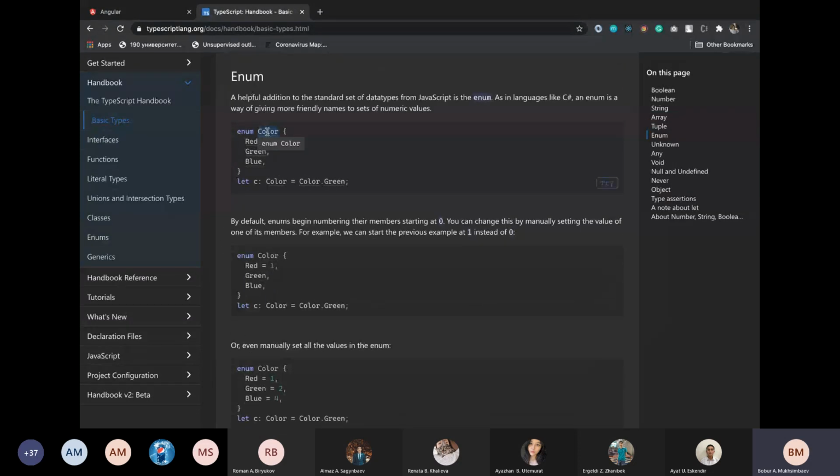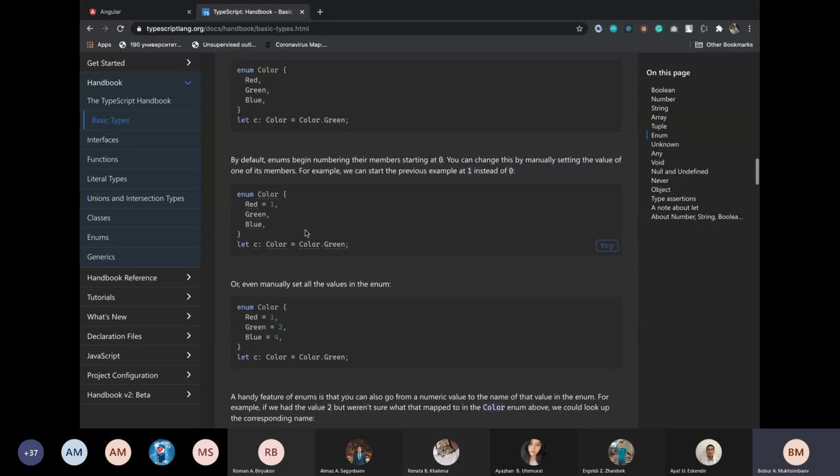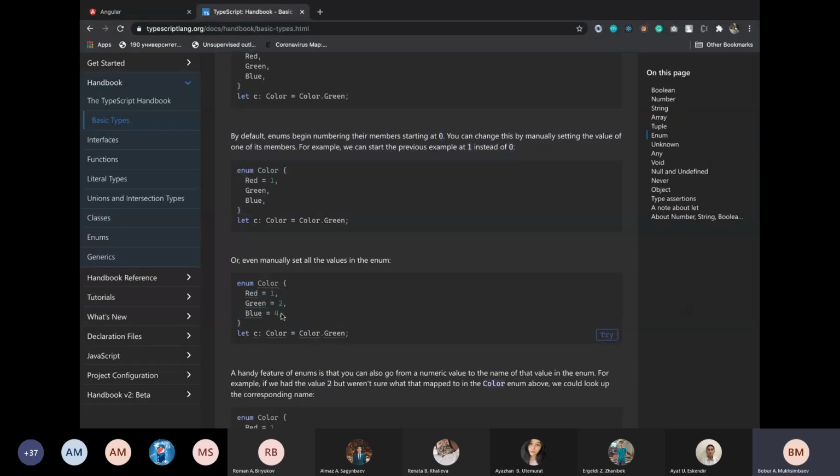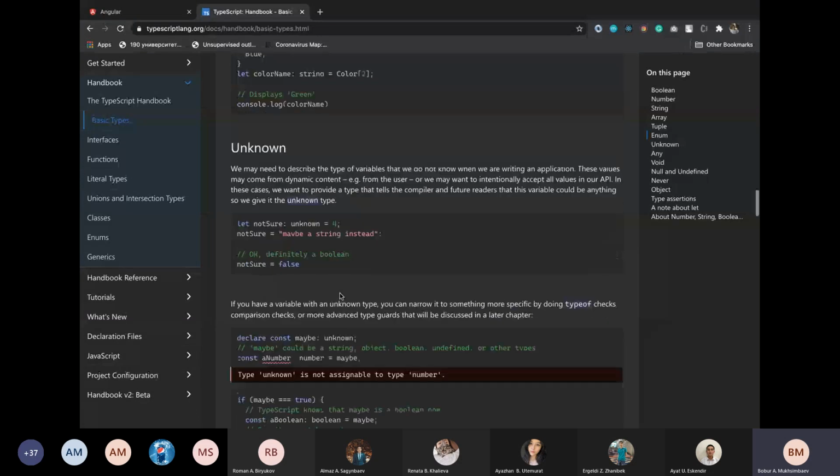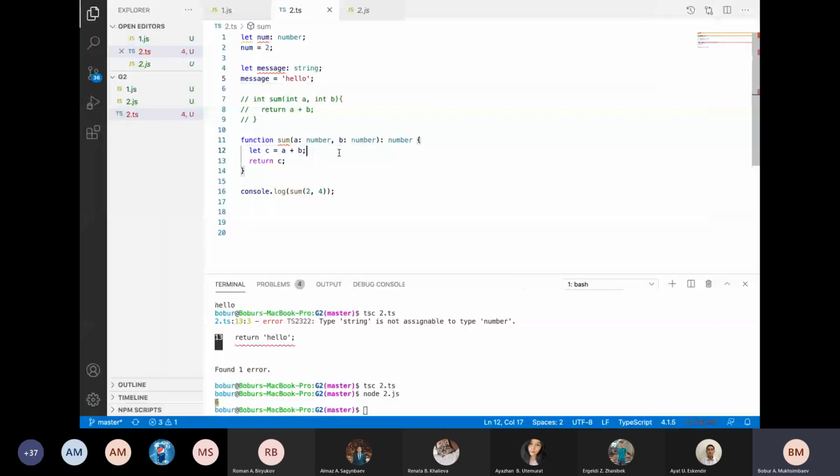For instance, here we have the enumerations. In the enumeration we have three values here, and after creating an enumeration, you can create your own value. For instance, let's see the data type, which is not string, not boolean. It should be the color, and the initializing value color green. Like this, you can put the values by yourself if it's necessary for you. Okay, I think the purpose and the goal of TypeScript is clear.